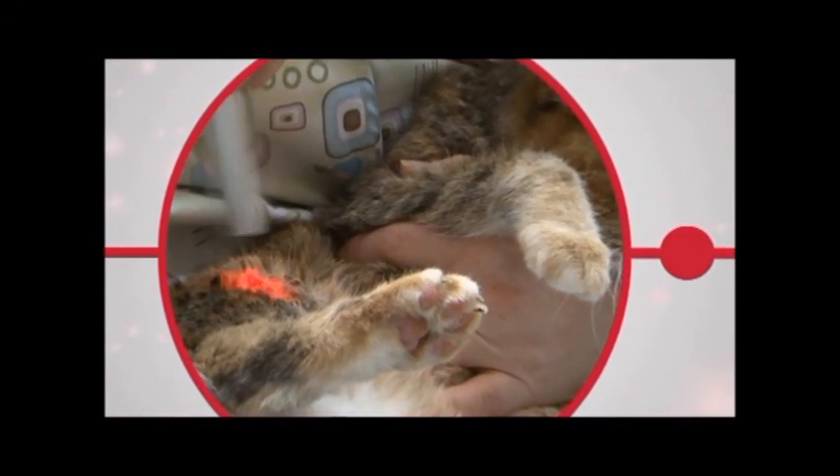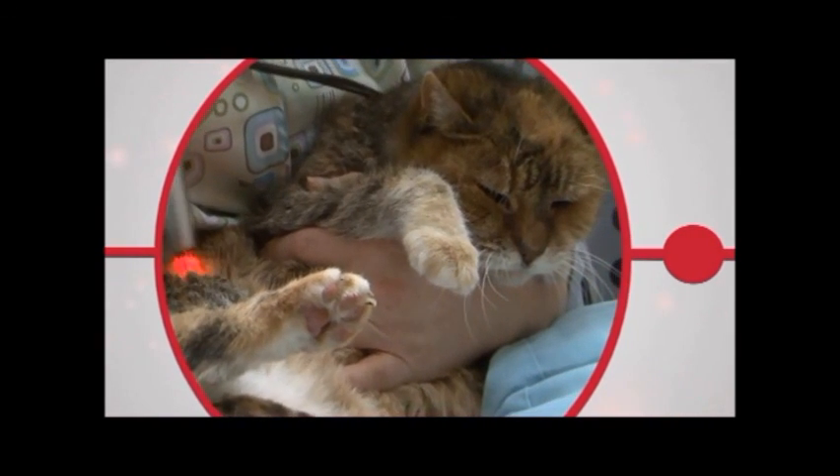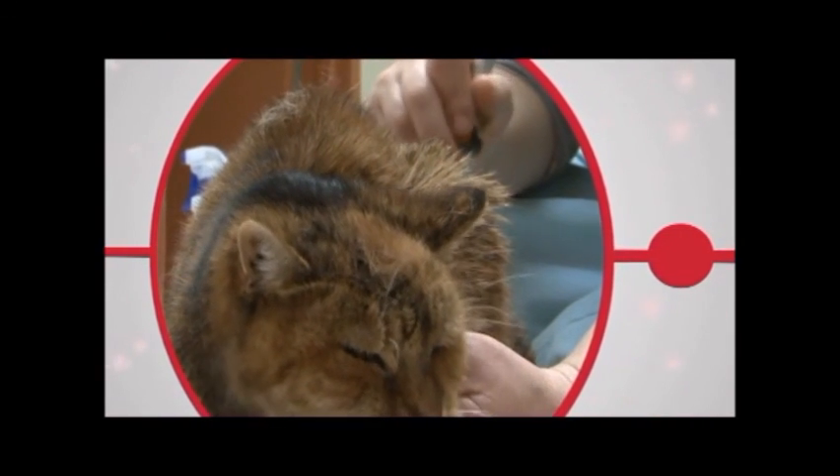Laser light is delivered through a non-invasive handpiece to the affected area. Your pet will feel a gentle and soothing warmth. They just do the laser through there — it doesn't hurt, it doesn't make a lot of loud noise, and it's over very quickly. The results have been dramatic. Devon hasn't needed many therapy sessions in order to get real results. Just walking in general, she gets around a lot better. The therapy was an absolutely amazing tool that has prolonged his working life for sure. He was able to play with the other dogs in a way that he hadn't been able to participate in for a long time. I take him out the front door and he runs and plays and we have a good time.